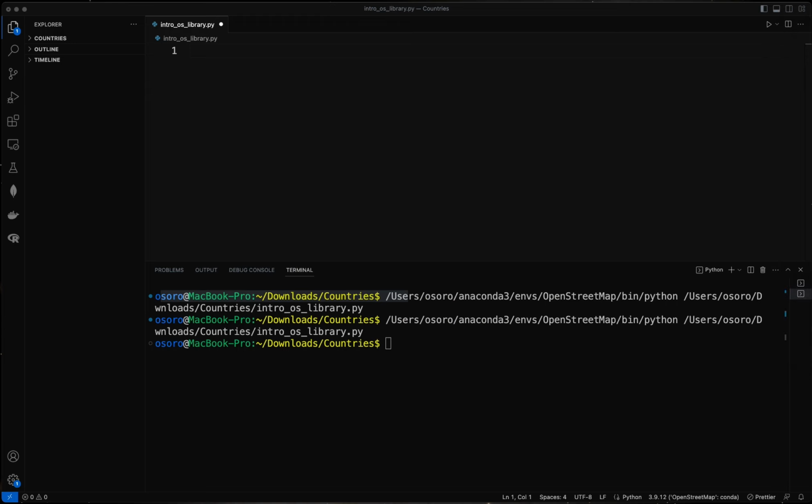To do that, the OS library has a special function called makedirs. Unlike the previous one, let me first of all import os, and the function that we are going to use is called make dir s.